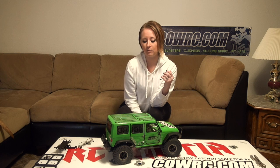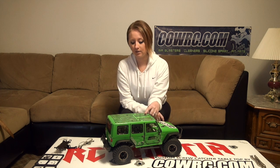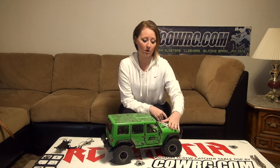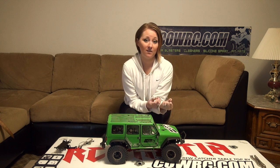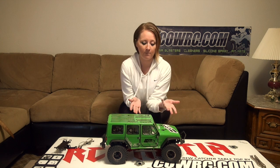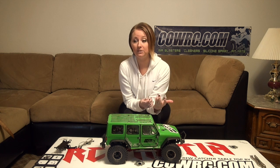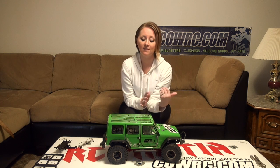Then the other thing was that, besides the windshield and where the cage goes, they didn't mark where you're supposed to drill, either on here or on the front. That was frustrating to me because I can't see anything since it's already painted, and I'm trying not to kill my body, but I'm kind of just winging it on where the placement is. The first time we screwed through, I missed it by about 1/8 of an inch. So I had to drill again, and I didn't like that.